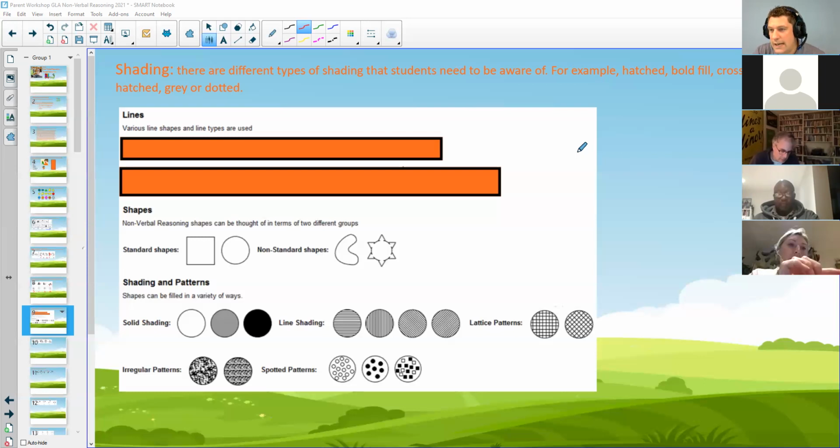So a couple more seconds to draw as many lines as you possibly can, and as many line styles as you can. And you'll see how this will relate to a lot of non-verbal reasoning. Once you feel you've exhausted all your different line styles, count them up, see how many you've managed to draw, and then in the chat, just put how many different line styles you have, and we'll see whether we can get a winner from the group.